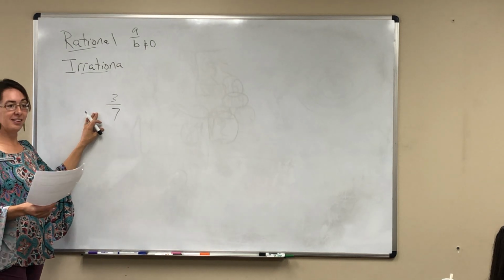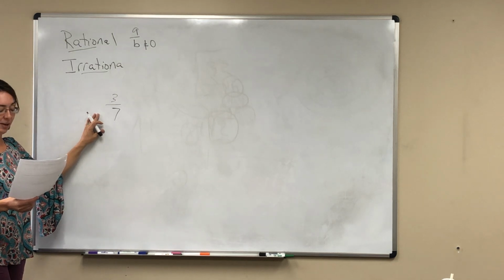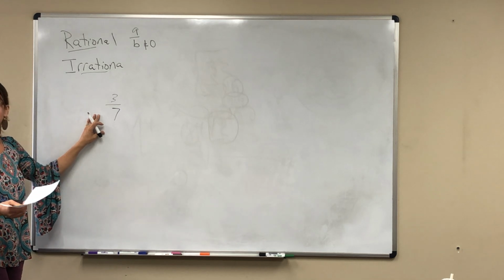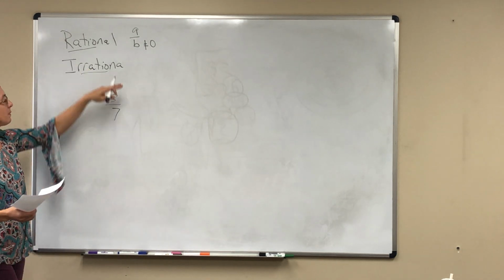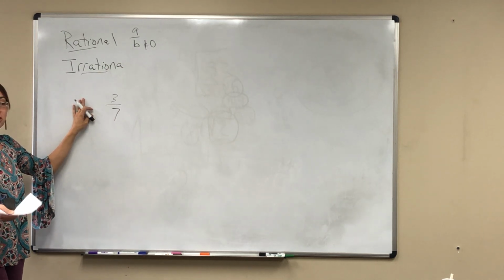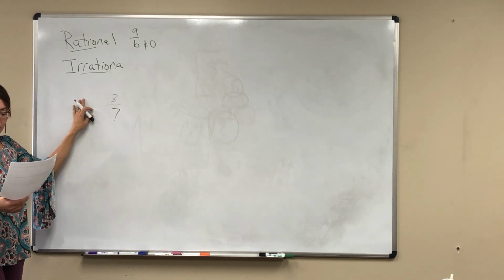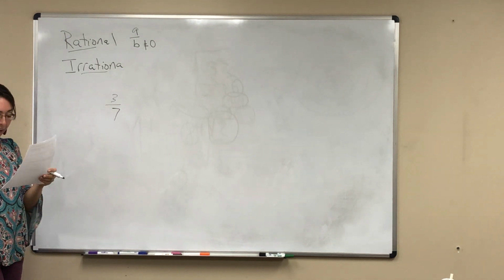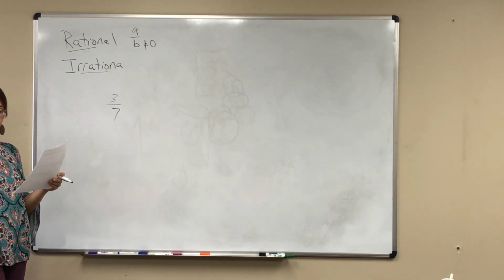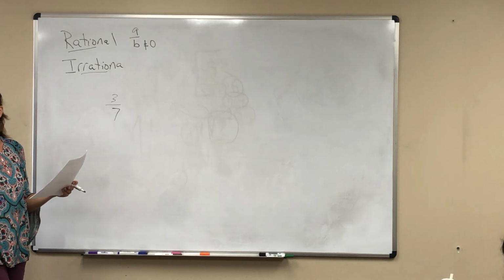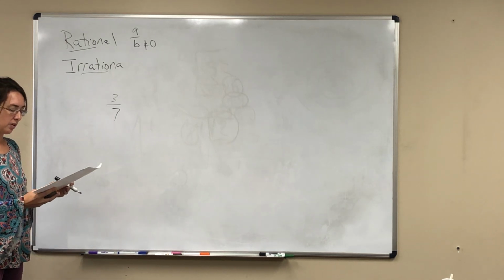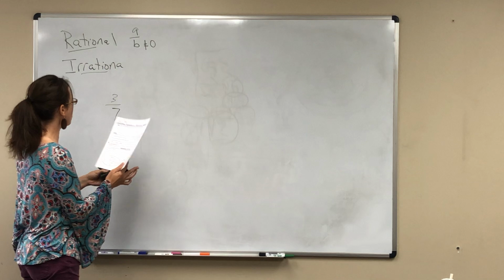Square root of 75, Nathan. Irrational. Irrational, perfect. Okay, Tadrian, 6 2/7. Rational, yep. Do we have to try to figure it out? No. If it has 2 integers, top, bottom, we're good. All right, Micah. Rational, because the 7 repeats, right? So even though it had 12.6 and then we got to the 7, once it got to the 7, it's repeating. It's not changing from that point. It is rational. Perfect.